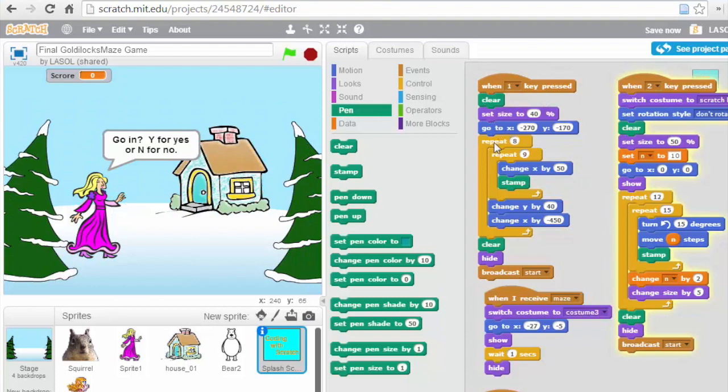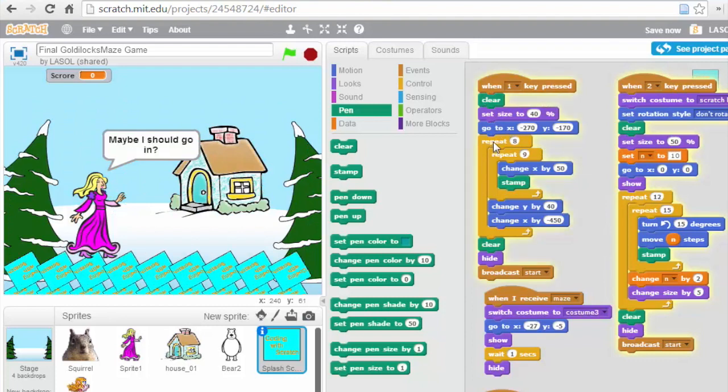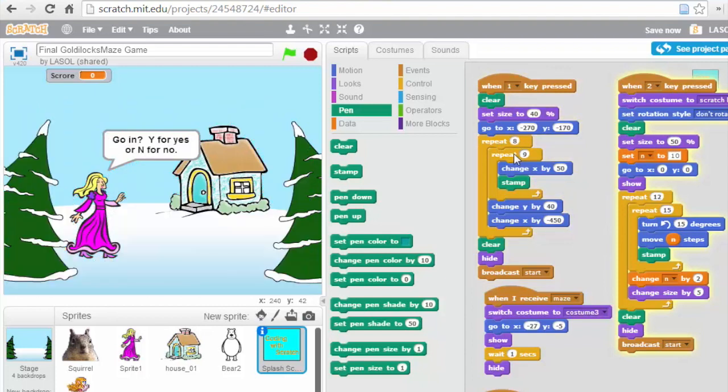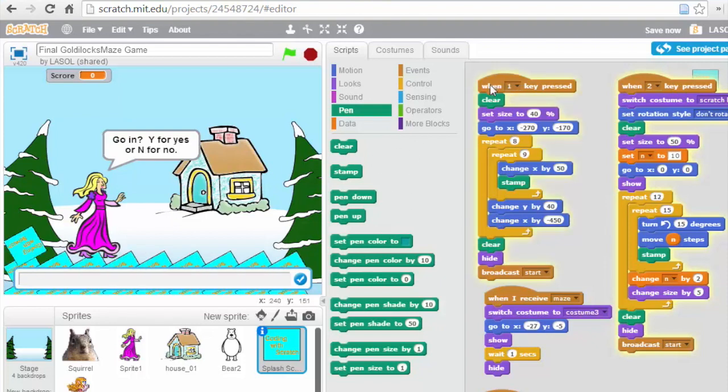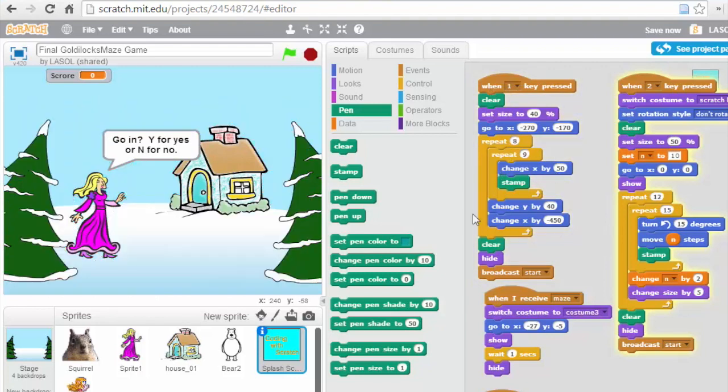And the way that I do that is I have a nested repeat loop. So I repeat, and inside that I repeat again, and the inside repeat stamps all the way across the screen. So it changes its X position and makes a stamp and changes, and then when it gets to the end of the row, it goes back to the beginning, so it changes its X by -450, the other side of the screen, and then it goes up one row. So you can see it covers the entire screen. So that was a nested repeat loop in order to fill the screen up.